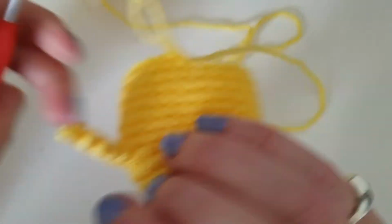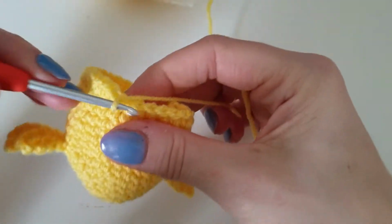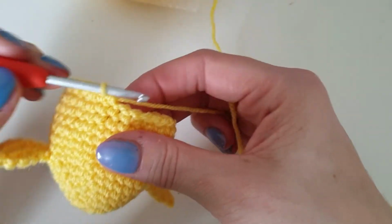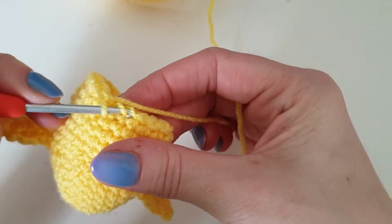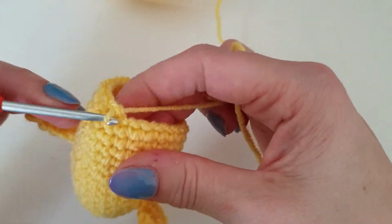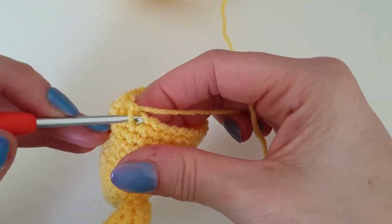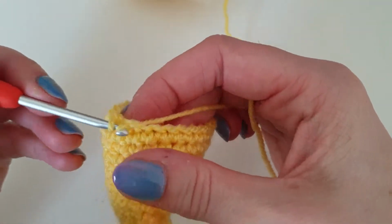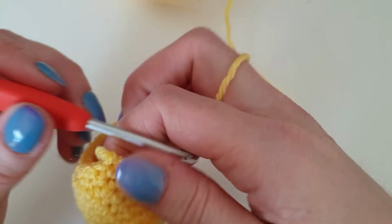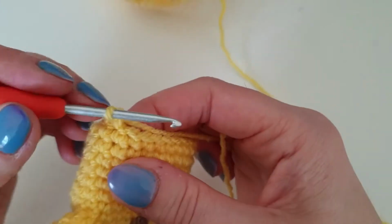So what we're going to do is we're going to do a normal decrease. So I like to use the invisible decrease. So instead of double crocheting 2 together, we go through the front loop of the first one, the front loop of the second one, pull our thread through and finish the stitch. And then we're going to do 2 double crochets. And then another decrease, so through the front loop of those 2, pull it through, and then 2 more double crochets. Gives a lovely neat finish, and it's less bulky than if you double crochet 2 together.